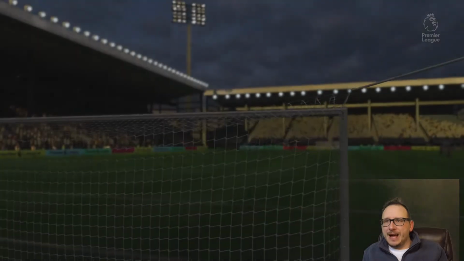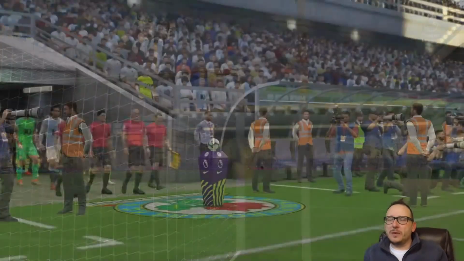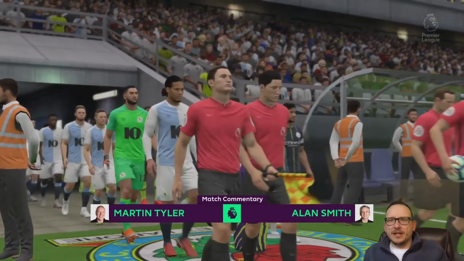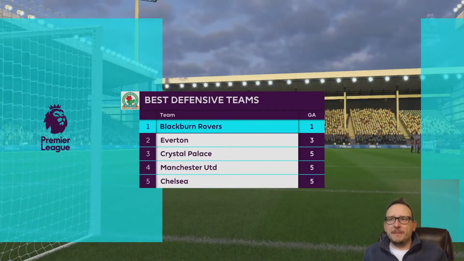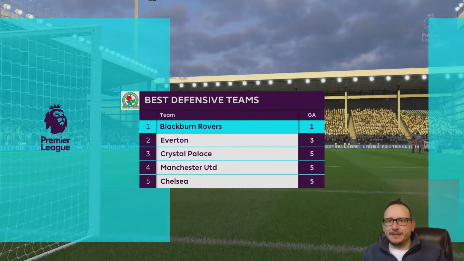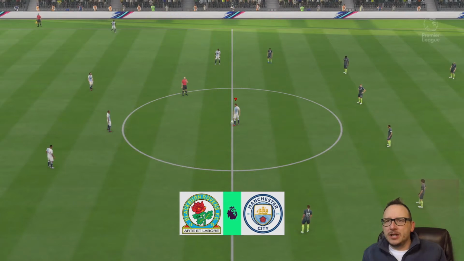Okay, folks, here we go at Ewood Park. It's a bit of a cloudy afternoon, evening, whatever it is. It's probably Saturday, so it's probably a morning game. Van Dijk there, the old skipper for the team. Hopefully he can continue his pretty impressive start. Best defensive team in the division so far with only 1 goal conceded. Yeah, I remember that actually. It was a bit of a talking point.